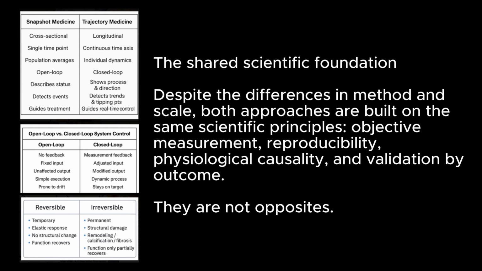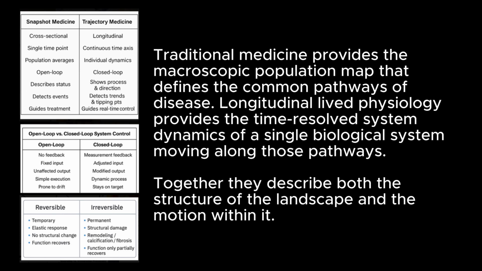The shared scientific foundation. Despite the differences in method and scale, both approaches are built on the same scientific principles: objective measurement, reproducibility, physiological causality, and validation by outcome. They are not opposites. Traditional medicine provides the macroscopic population map that defines the common pathways of disease. Longitudinal lived physiology provides the time-resolved system dynamics of a single biological system moving along those pathways. Together they describe both the structure of the landscape and the motion within it.